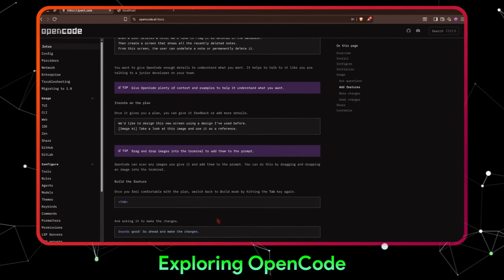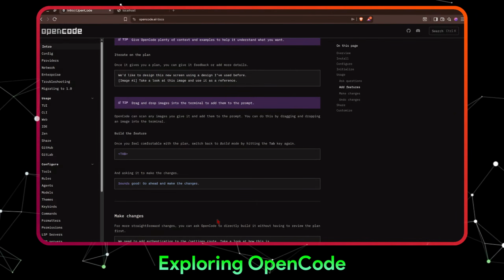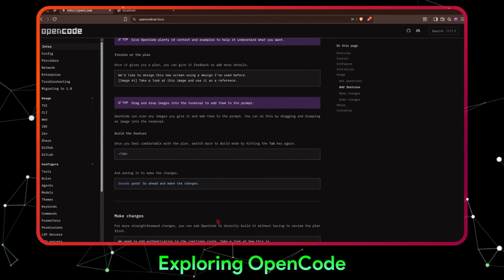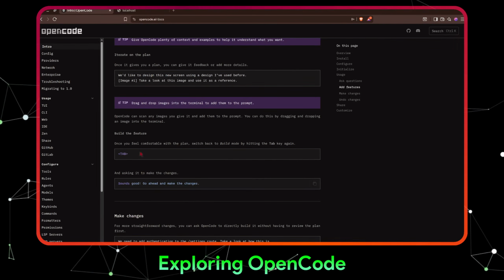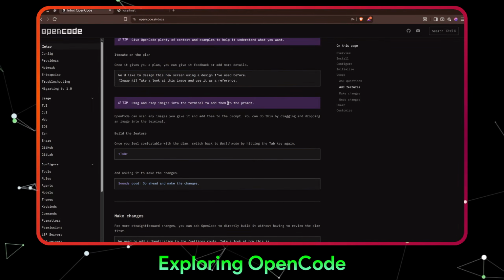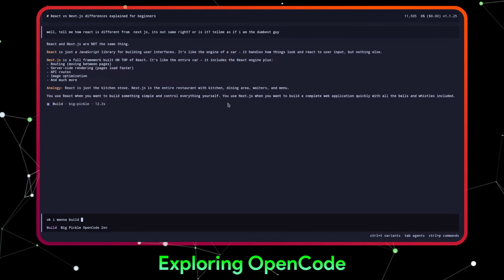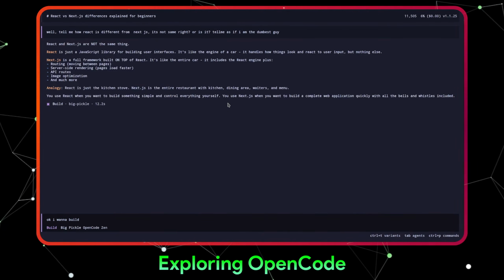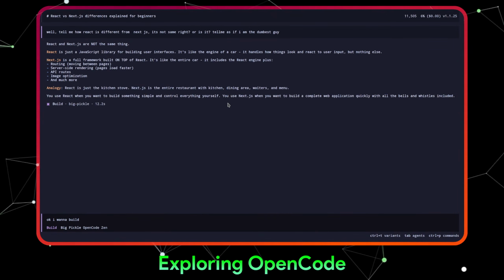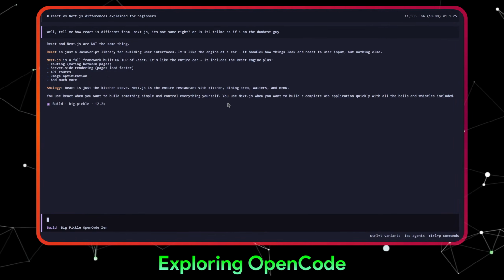So let's not do that. I have done it before, and you have seen it before. So let's not waste a lot of time. Rather, let's try to explore the open code instead of the models, because I think we all have done a fair share of exploring in the case of models.